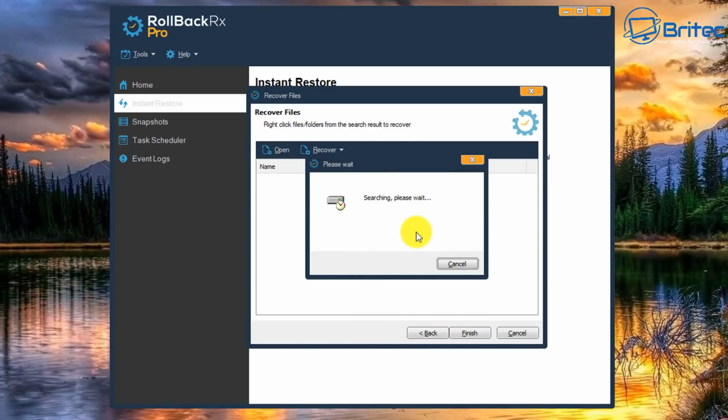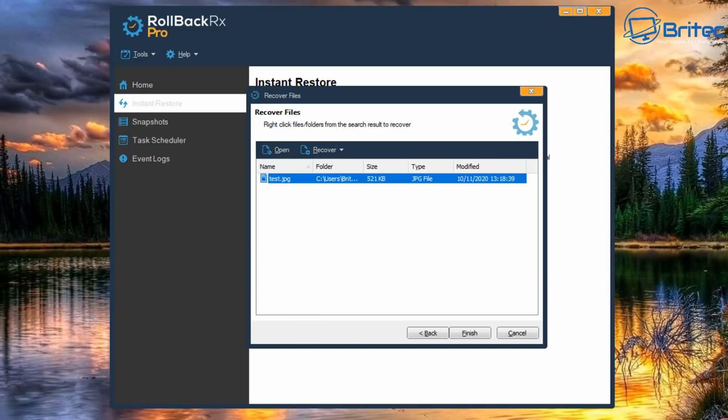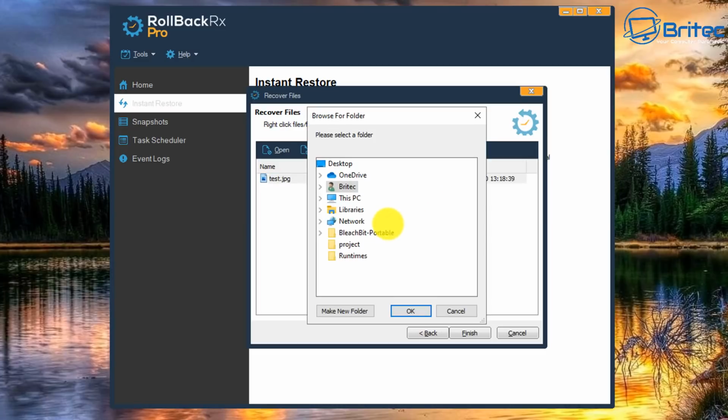And if I needed to recover that file very quickly because I've now rolled back and I want to get that file back, there it is right there. I can then recover this file very quick and easy, just like that. And it's very simple and easy to do. So let me just let that finish off here. And there we are. So I can right click here and recover this and save as, and put this onto a drive or place where I want to save it.